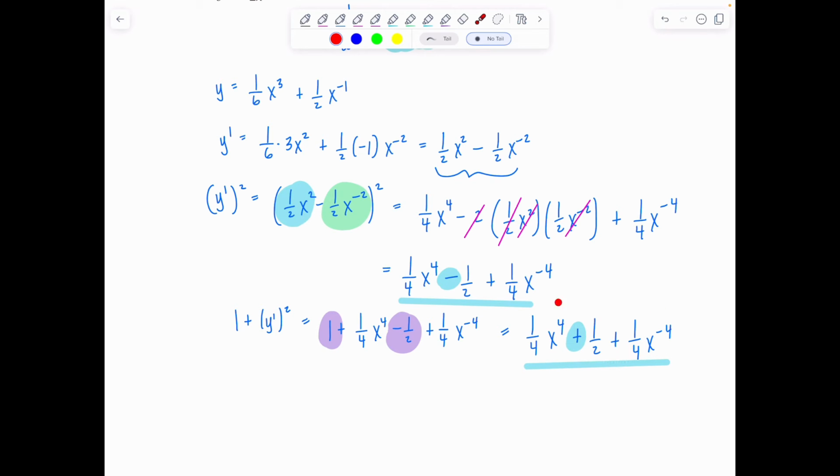So that means this factors in precisely the same fashion. The only difference is that I will have a plus between the terms now instead of a minus. So I can rewrite this as 1/2 x squared plus 1/2 x to the negative second, squared. Good? And that's just like the classic trick that happens with a lot of arc length problems, okay?